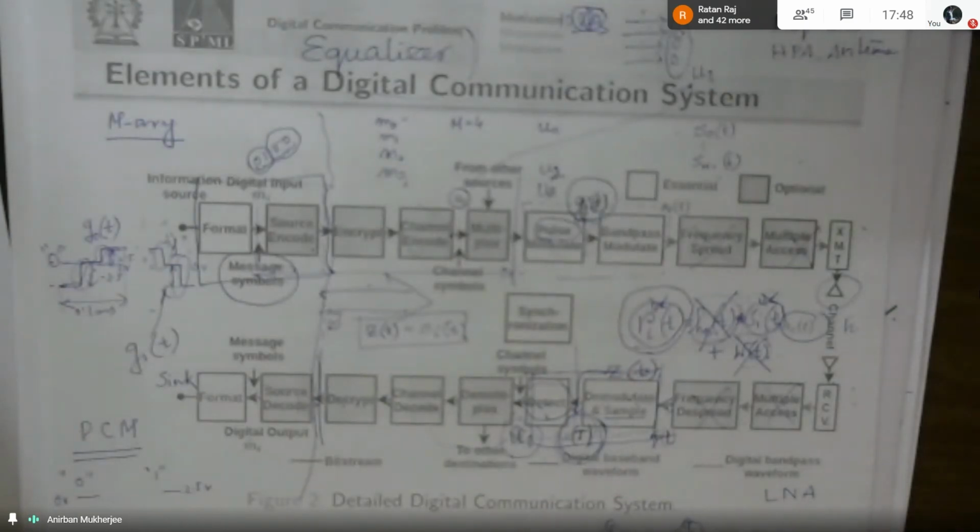So anyway, channel coding for a given data rate. Please, this is quite important. Channel coding for a given data rate can reduce the probability of error or reduce the required signal to noise ratio to achieve the desired probability of error at the expense of transmission bandwidth and decoder complexity. Just let me explain this thing.